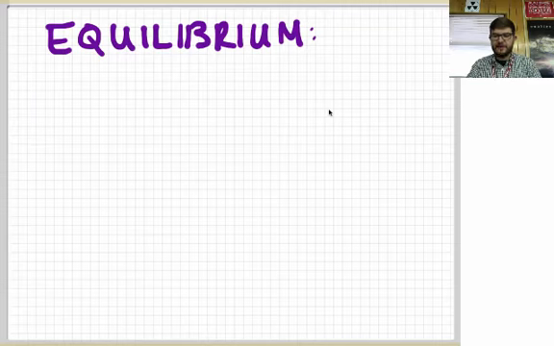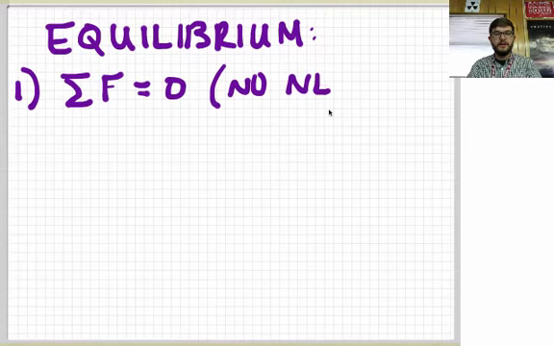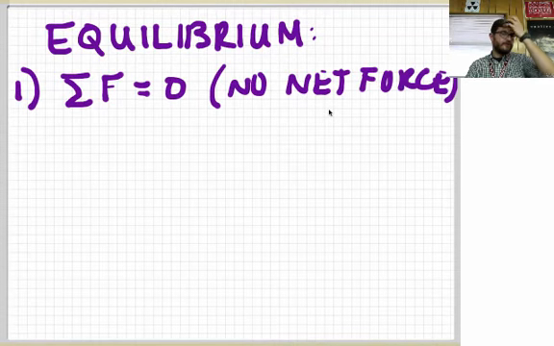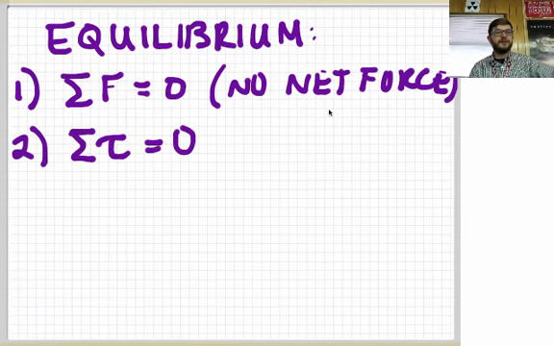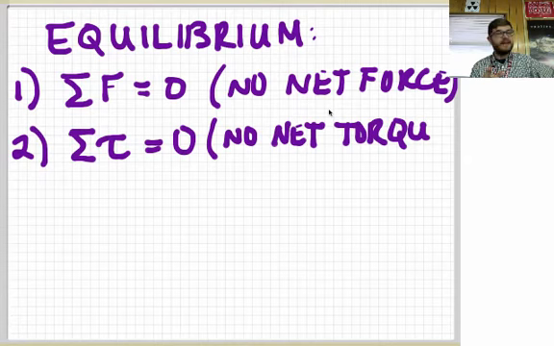Okay, so the last thing that we want to talk about in this video is equilibrium. There are two conditions for something to be in an equilibrium state. The first is that all the forces have to equal zero, or that there's no net force. This was way back in September when we talked about balanced forces, where I'm not accelerating at all, or I'm just sitting here, or moving at constant velocity. That was the first condition for equilibrium. But now that we've talked about torque, there's a second condition, and that's that I cannot have any net torque.